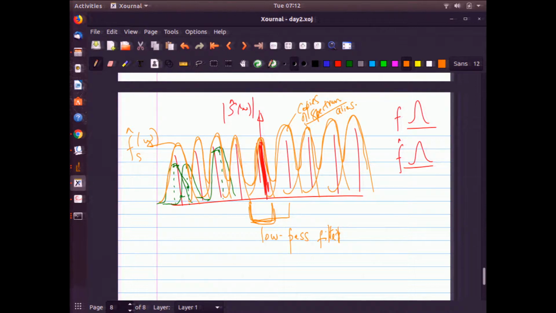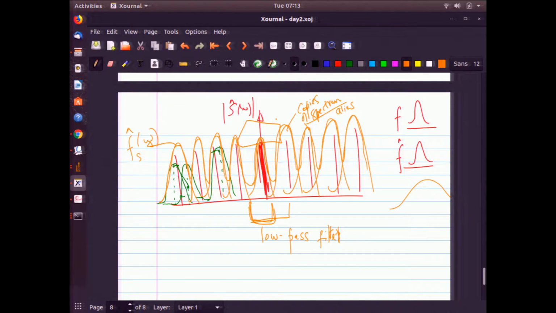These are all peaks caused by this f hat being multiplied with these spikes. Now, if f hat instead of this was a wide Gaussian, then every time you placed it, even a peak here, which is so far away from there, would have this wide Gaussian, which will contribute and mess up this region. And if that happens, when I apply a low pass filter, the content here also represents the signal that was here. We don't want that. We want the content here to represent f hat only once, not multiple times. Okay, so the point is, keep these red spikes as far as possible, or squeeze f hat as much as possible.